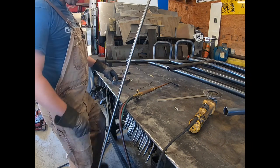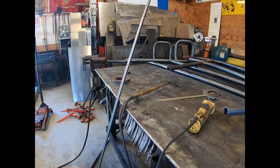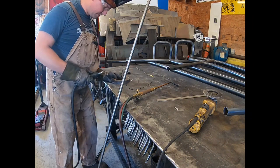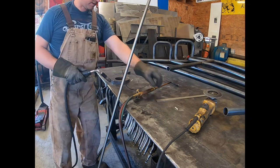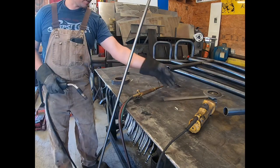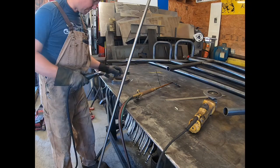But what I'm gonna do is actually tack this down to the table. That's gonna be our jig to bend around. So I'm just gonna tack it to the table, and we'll actually tack the round top to this. So you can see, I don't know if you can see these lines, but I actually took a piece of drop and just made a couple lines kind of in the direction I want it to go with my bend.